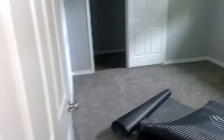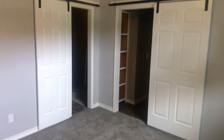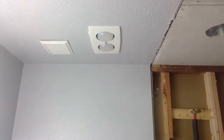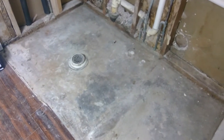Let's go into the bedroom. Here we go. With the light on, and here we've got our 2 barn doors. One to the master closet, one to the bathroom. The bathroom hasn't really been done. We got the light fixture in. The plumber came in and set me up with the plumbing, but I still got to get this done. I've got to build my floor pan, and so there's still work to be done here. So this may be one of the last things that gets done. And here's the master closet.